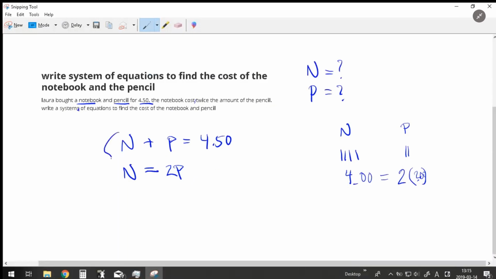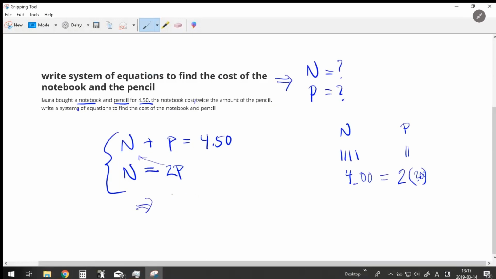All right, so now we're set up. We have our system of equations here. We can now solve for N and P to find out what each of those must cost. But how do we do that? Well, simple. They actually gave us what N is equal to. We know that if I have one unknown, I need one equation. To solve for N and P, I need 2 equations. So let's change this to one equation with one unknown by substituting 2P.